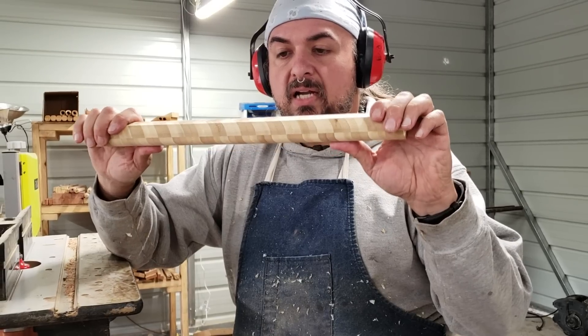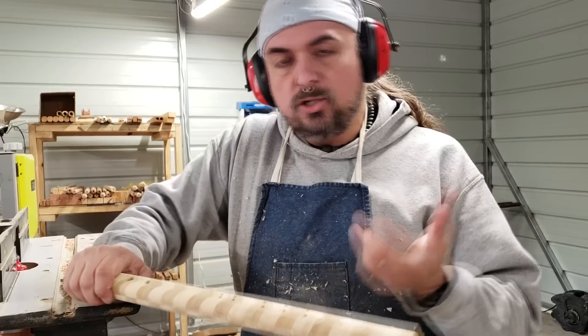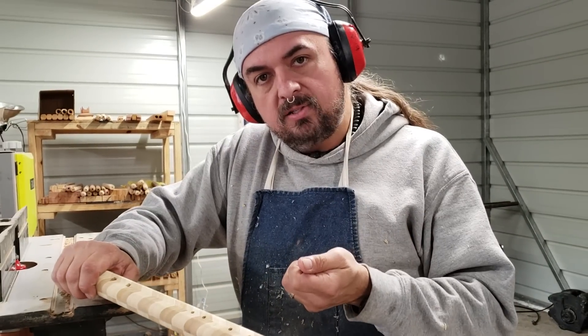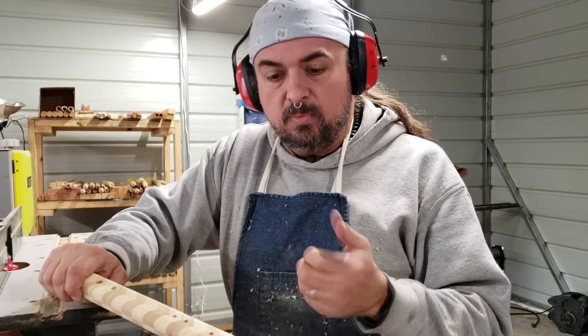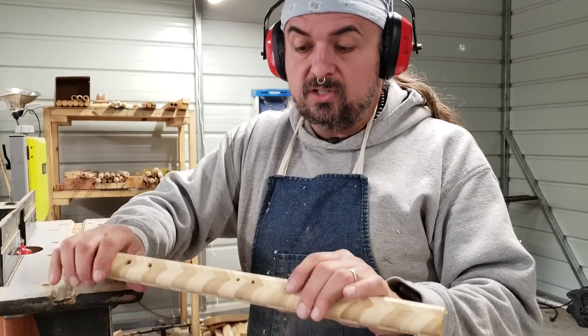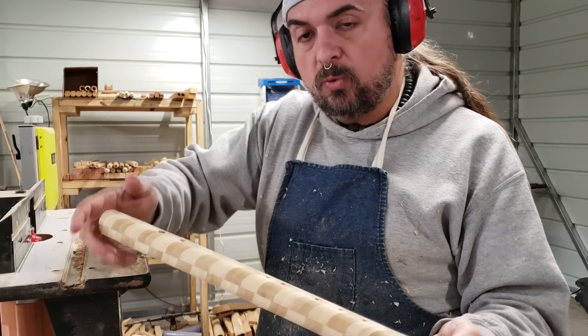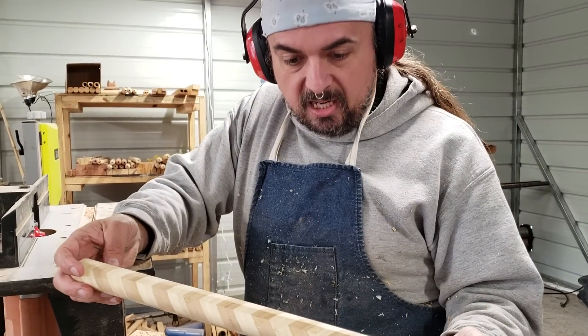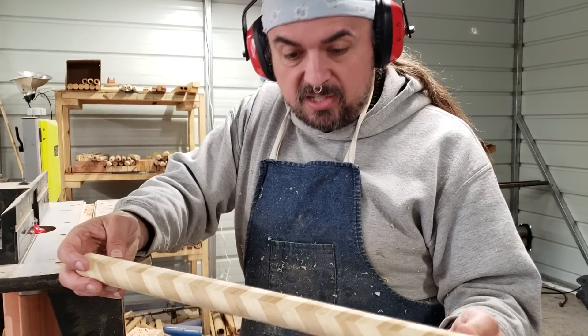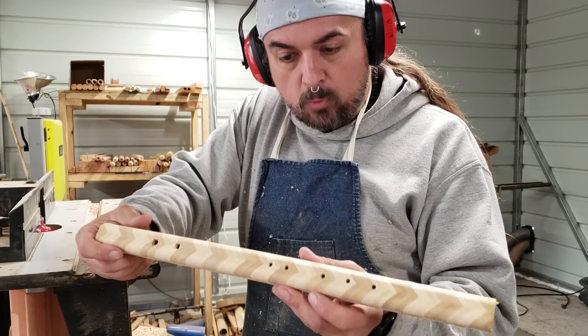This thing flexing might cause a problem when I go to sand it on the lathe. We don't use any tools like knives on our lathe — I used to back in the day, but today we just use sandpaper. The whole purpose of the lathe for us is just to be able to sand something that's been made relatively round, like this with the roundover bit, to make it even more round and smooth and basically get all the grind marks off and make it more perfectly round.